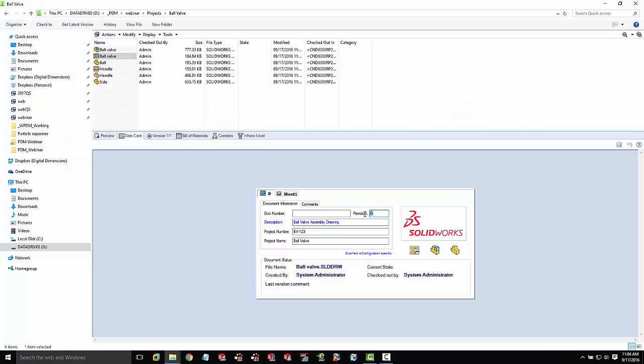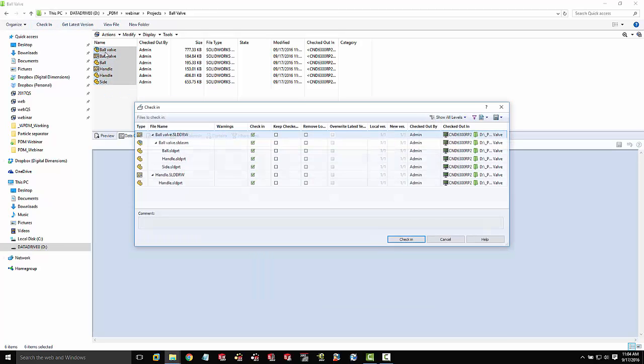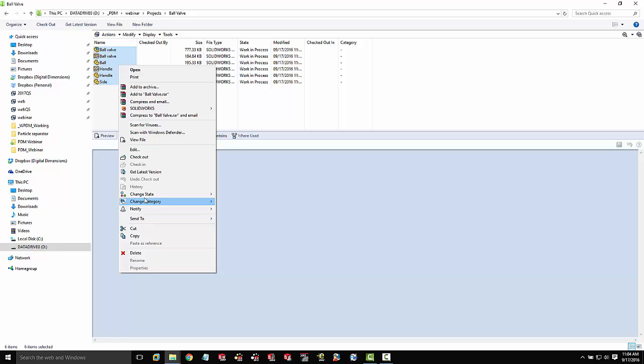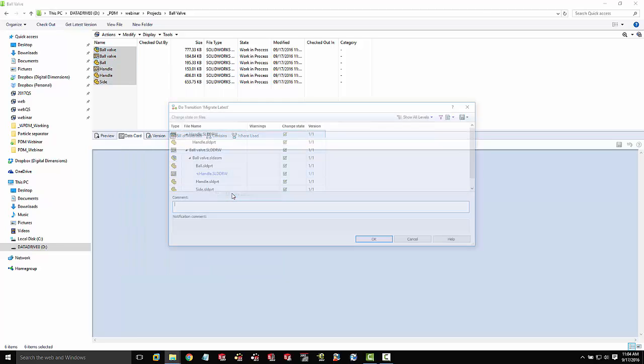And we can see that the custom property is C. Let's check in the file. And transition the file using the migrate latest transition.